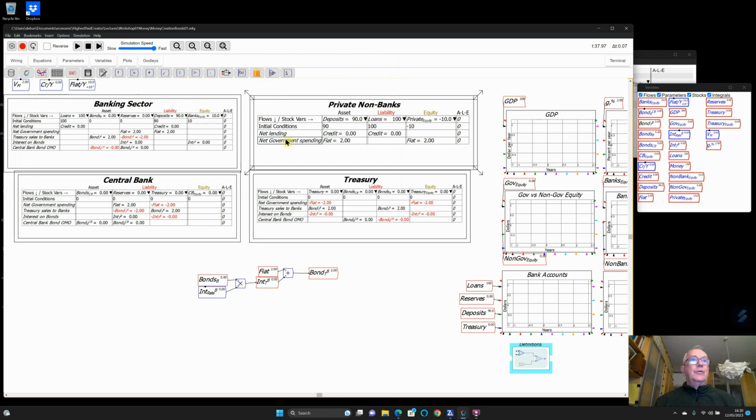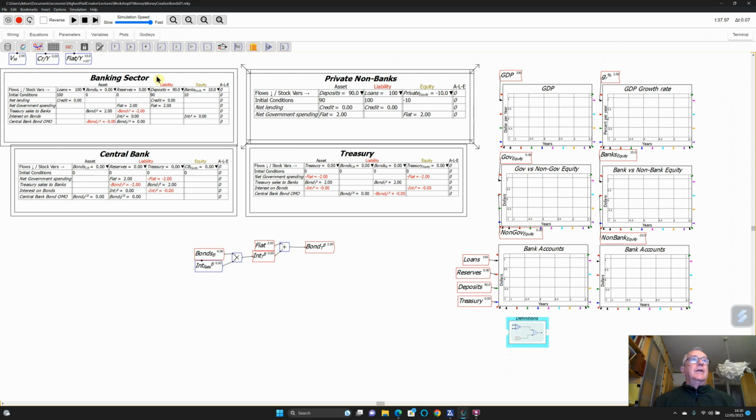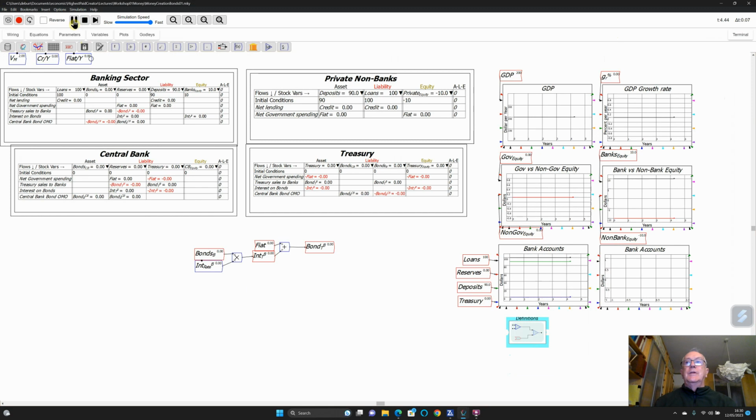So all the rows sum to 0 as is required. Bank equity starts at 10, private equity at -10. The government has 0 equity. Let's just actually make the window larger. And now if I hit the run key, I'm going to start with no fiat money or credit money creation. So we're completely in a stable system. Now I'm going to put the interest rate on bonds. Of course, no bonds are there at the moment. I'll put it up at, say, 3%. Still no change in the overall system.